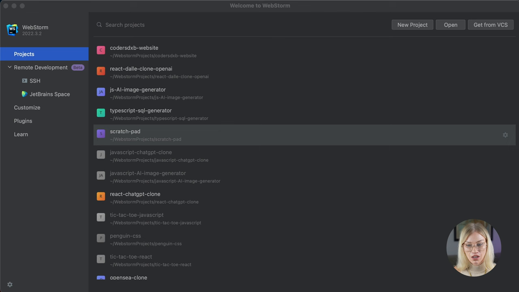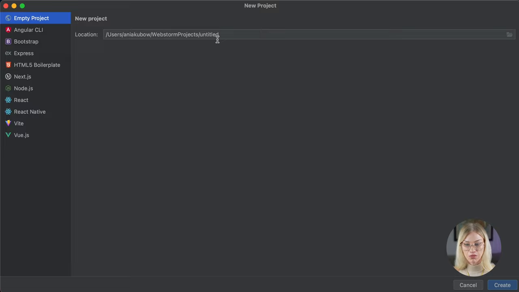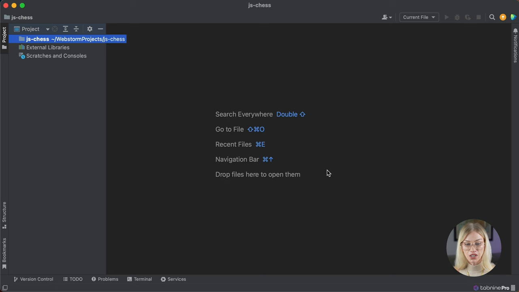Okay, so first off, we're just going to get up our code editors. I am using WebStorm, which means that I can simply choose to name this project. I'm going to call it JavaScript Chess, and it's going to save it in the directory that I want. Maybe let's just call it JS Chess for short. And then we're going to spin up that project. So there we go. Here is our project. And of course, we need to create some files. So let's go ahead and do it.